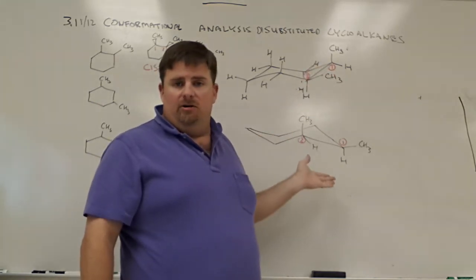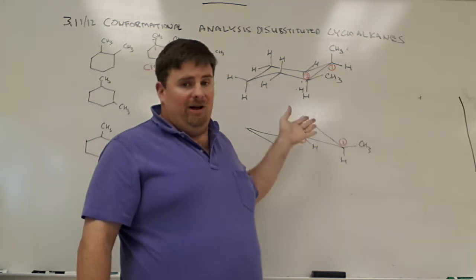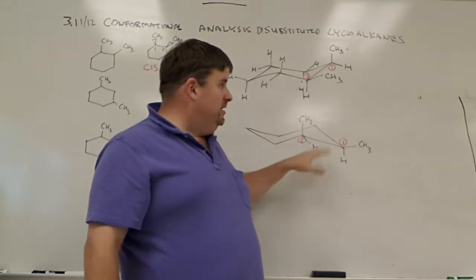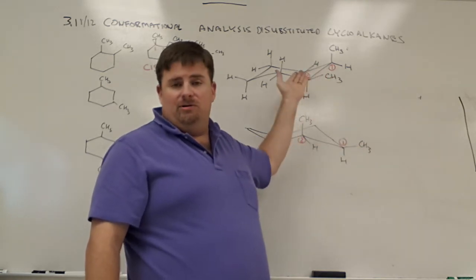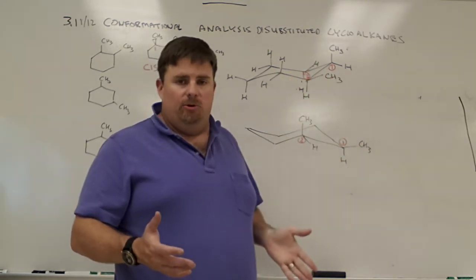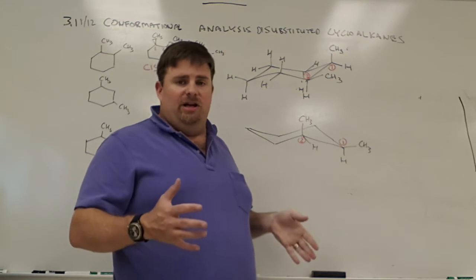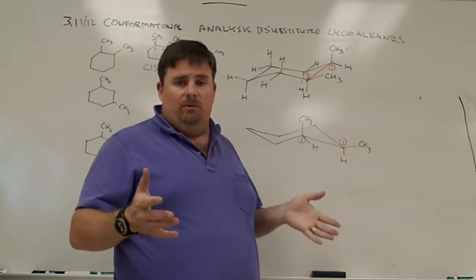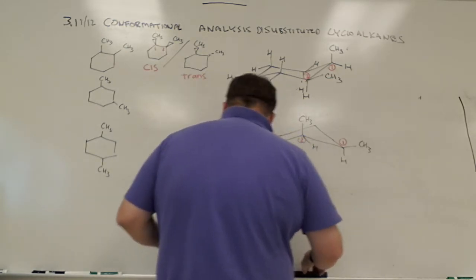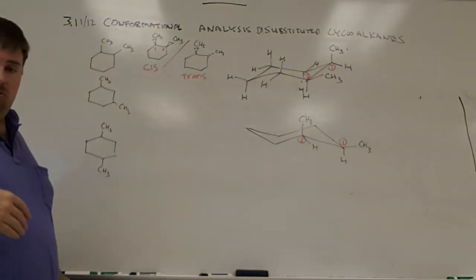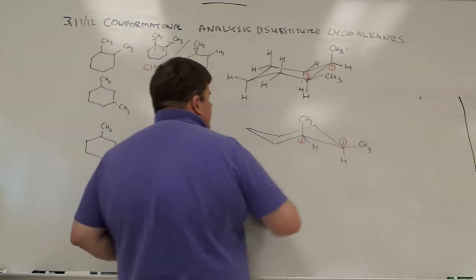Which one of these is higher in energy? If you thought neither, you're correct. The reason being is that one's axial and one's equatorial. The other one is axial, one's equatorial. The energy is the same in both of the molecules. So for cis, both of the chair forms are going to be equal, 50-50 in solution. Okay? Now if I change this and go to trans, what ends up happening?